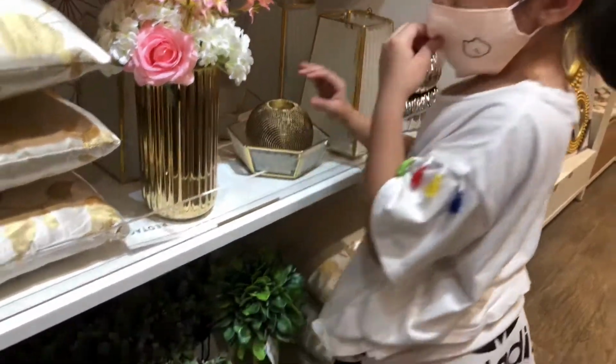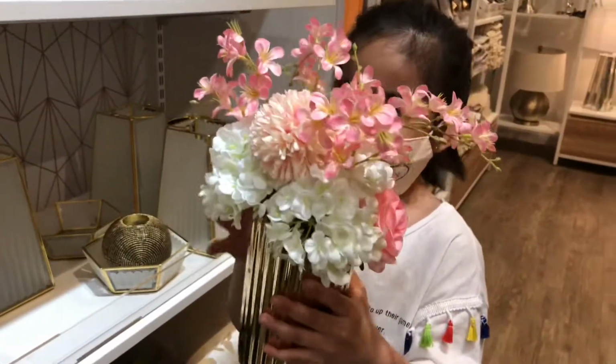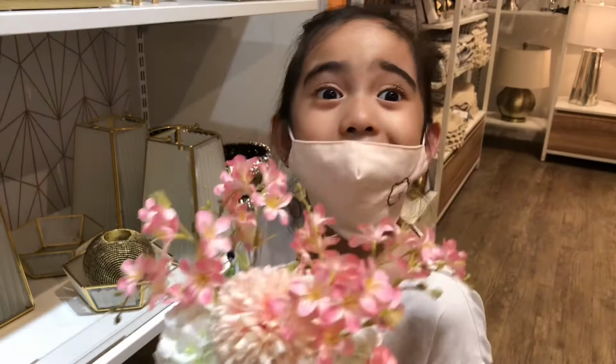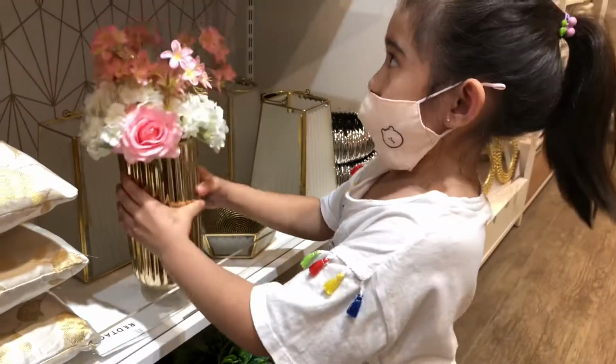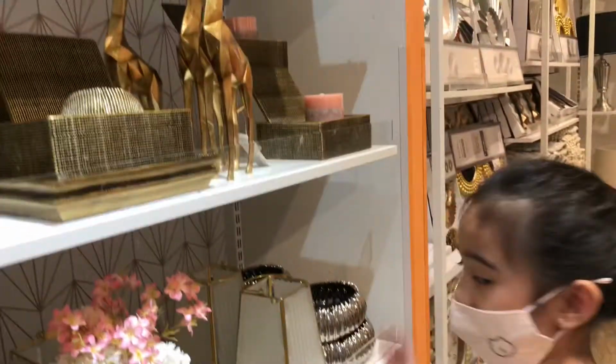And they have nice down look. The artificial. And look at this. That's good for the bed. Yeah. Oh, what? This is fake. And they have the what is that? The giraffe.